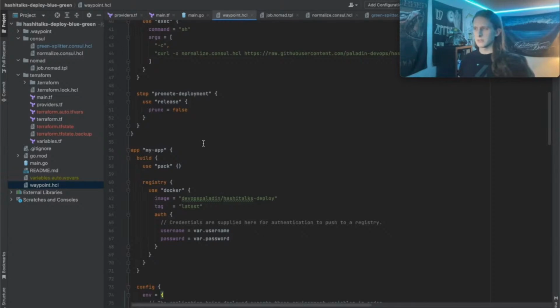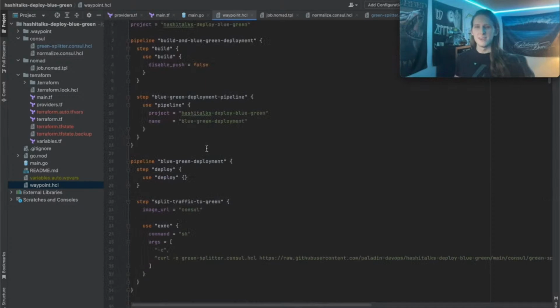These are great features of all the products. Nomad and Consul have been able to do this for a while. The beauty in this HashiTalk is that Waypoint is orchestrating all of this for you just through a couple of pipeline run commands and some fancy Terraform configuration, but I leave it to you to customize things to your needs. So thanks again for coming to my HashiTalk, and I'll see you on GitHub.